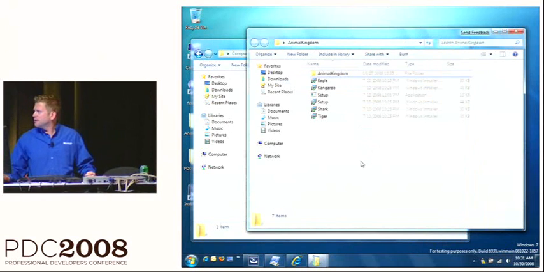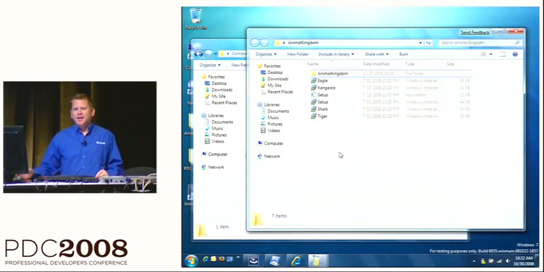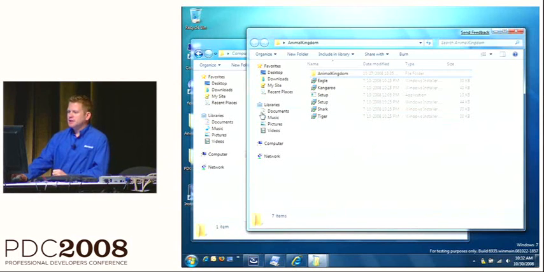All right, so I have this demo that one of my developers put together called the Animal Kingdom demo. It's a fairly simple example that illustrates really nicely what we can do with a multiple package transaction. By the way, this doesn't take advantage of the embedded UI functionality, so there actually is still a separate setup.exe for this. But for the purpose of this demo, it's easier to show how we have multiple packages here.